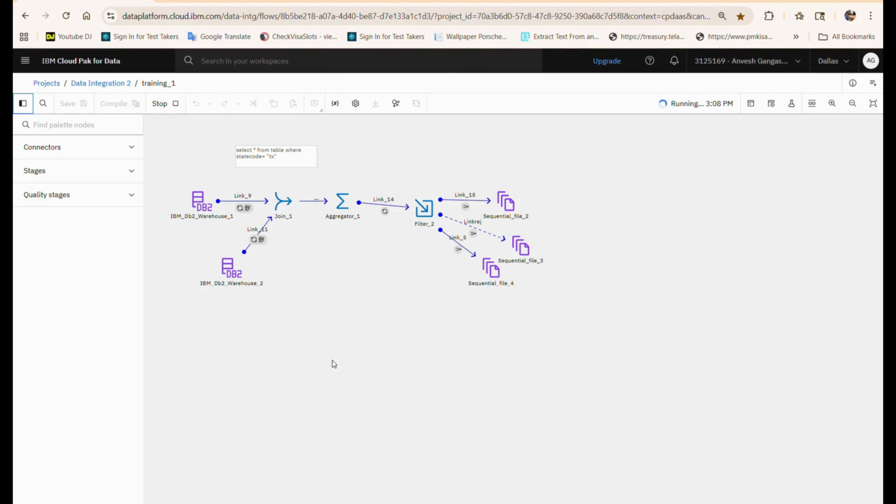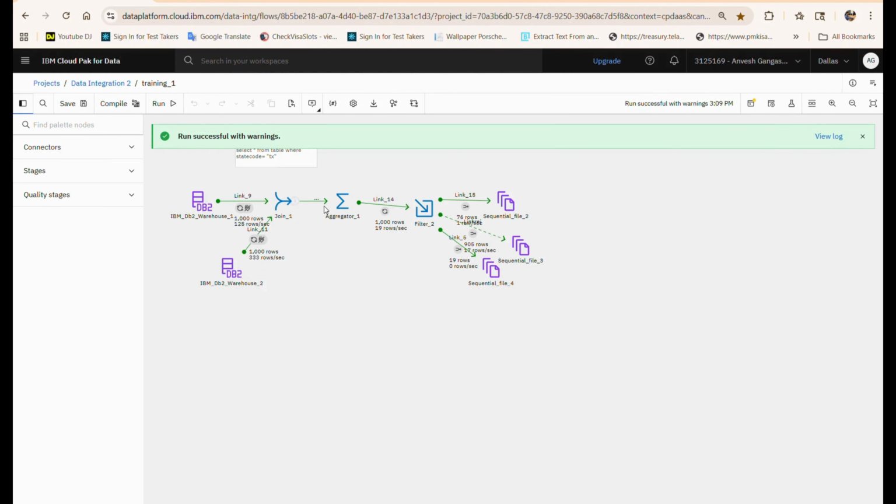It's running again. It started running. Now you can see the data here, like here 1000 rows are transferring, 1000 rows are transferring, and in this 1000 rows are transferring.